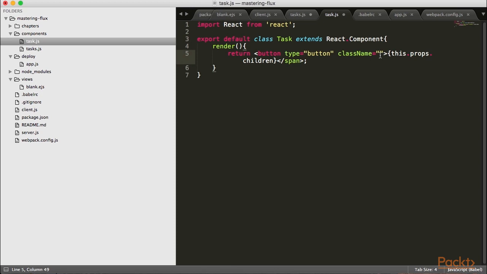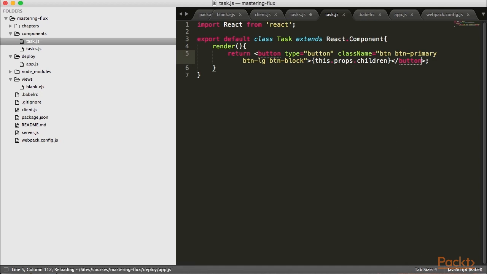So className it is: btn btn-primary, btn-large, btn-block. All right, I'm just setting things in motion, and it's going to be a button as well. Close tag, and let's just go ahead and save this.